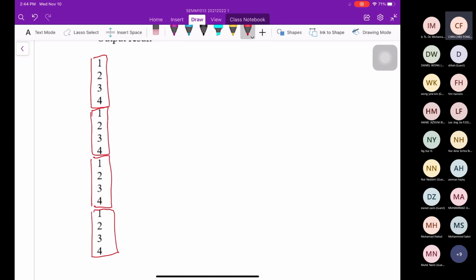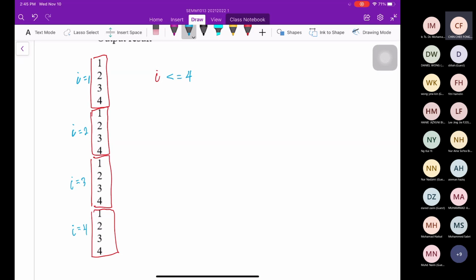You can see this is 1 time, 2 times, 3 times, 4 times. So how many times does it repeat? I equal to, it will repeat until I is less than or equal to 4. So you can see this is I1, this is I2, this is I3, this is I4.